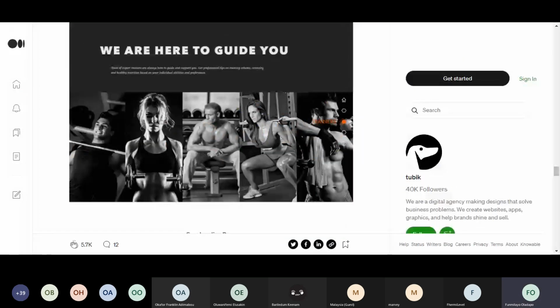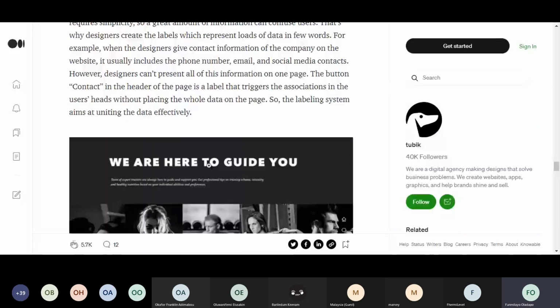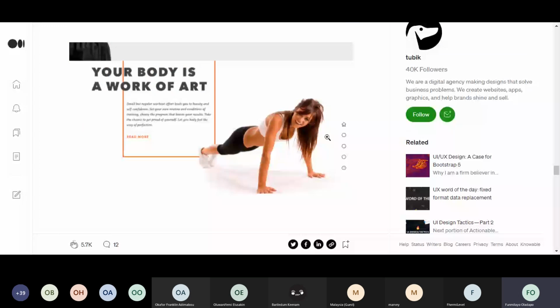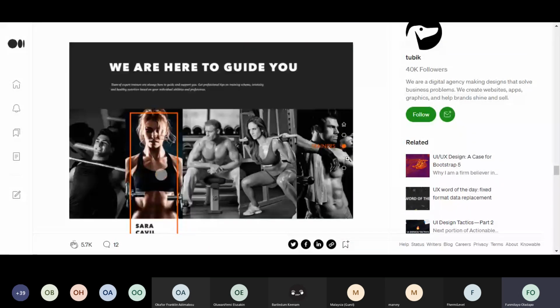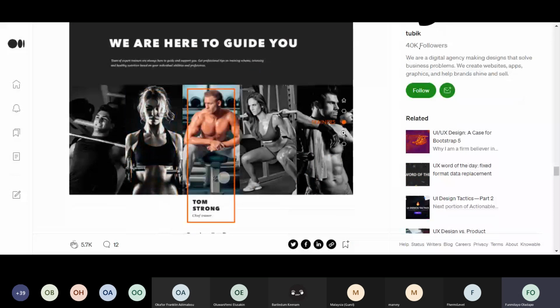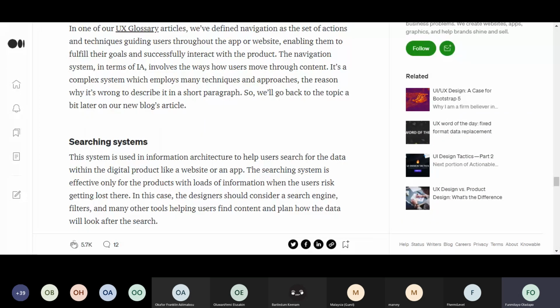With the example of this app too, that I can't pause at this particular point, we know that there's the home page, we know the about page, we see the trainers page, we've seen their prices, and we see how to contact them too. All these things are involved in your navigation. They also take care of minor details for the users.